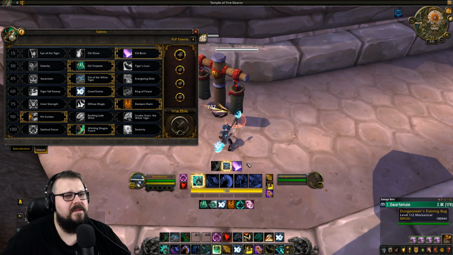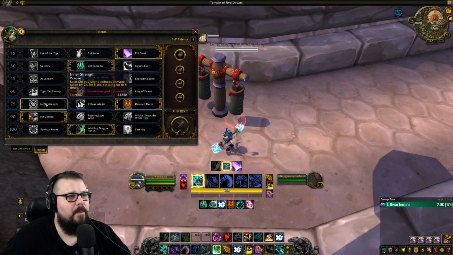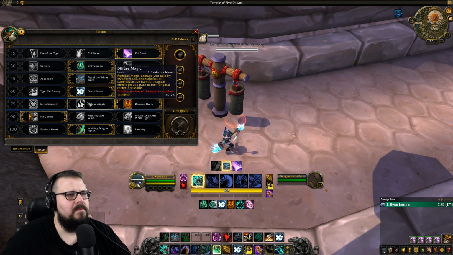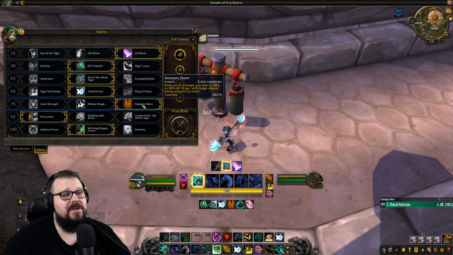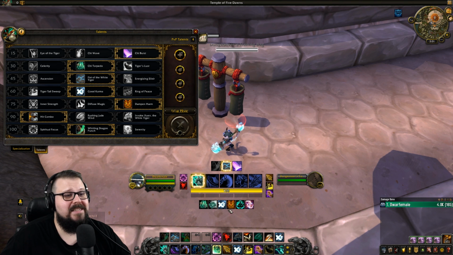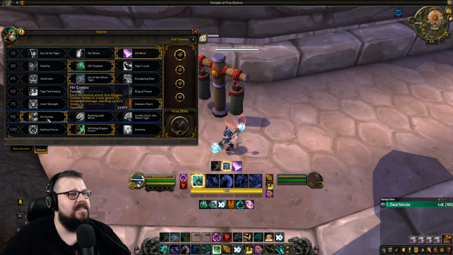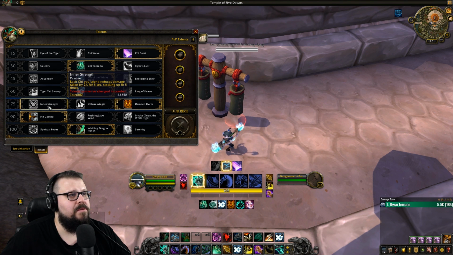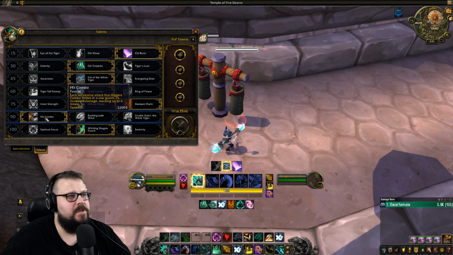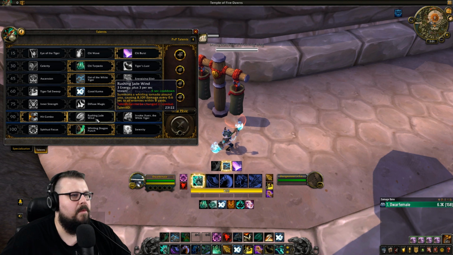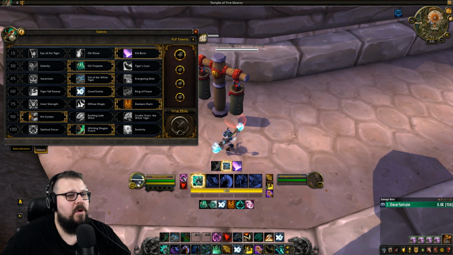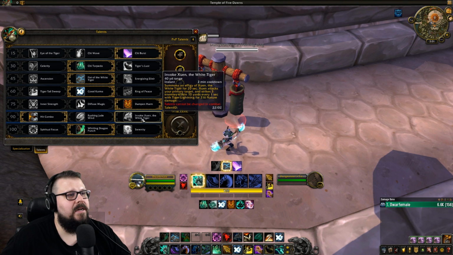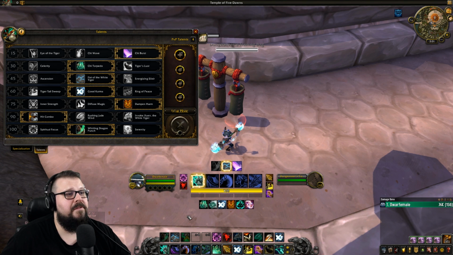Inner Strength is going to be tracked, so you're going to see how many stacks you have, and if you ever mess up your combo. Diffuse Magic and Dampen Harm are simply going to be tracked as defensive cooldowns in the utilities. Combo is going to be tracked also, so that's going to be the exact same thing. Sorry, this one is not the combo, it's the Chi that you spend. This one is going to be tracked as your combo. Rushing Jade Wind is also going to be tracked in your rotation, and this one is going to be tracked in the DPS cooldown.